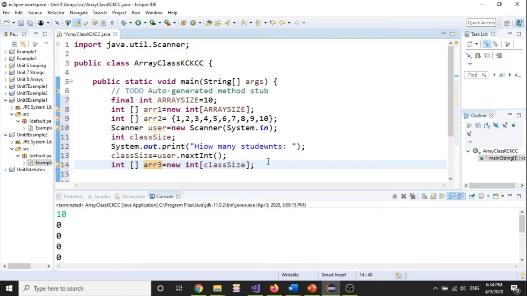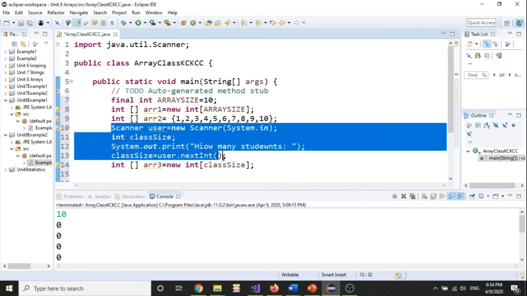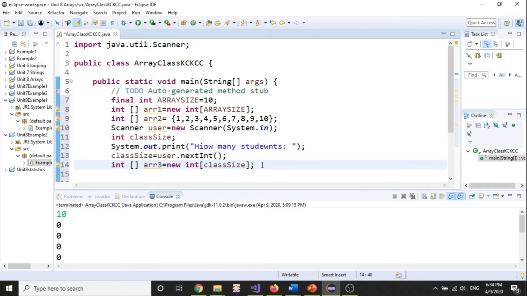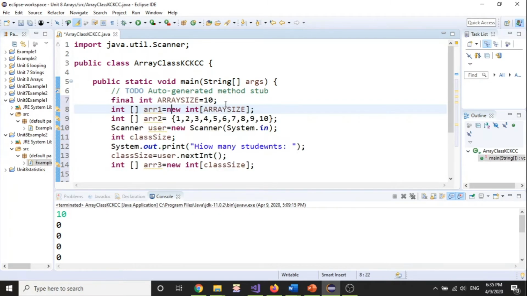Now, if you're going to have a chance to learn C++, you will notice that this, as simple as it is, is a big deal in C++, and you will never be able to get it done this simply. So thank you, Java, for making something a little bit easier compared to other programming languages. So bottom line, out of all these three statements that I created, what I want to show you here is how you create an array.